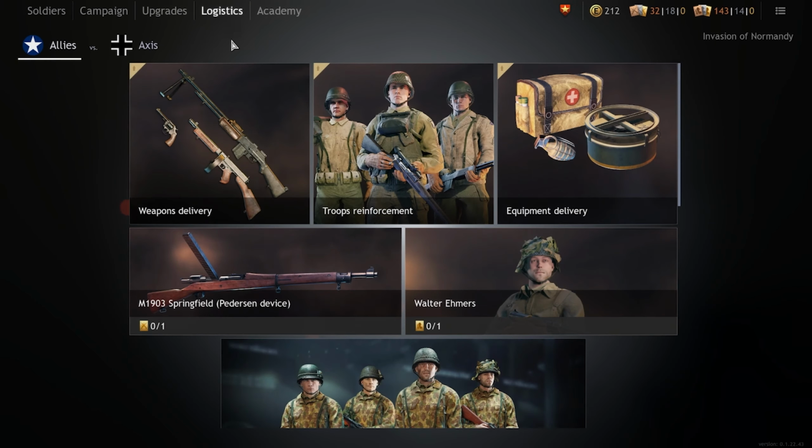All right, now let's get into logistics and academy. Okay, these kind of go hand in hand. Logistics is where you get more weapons, troops, and equipment.